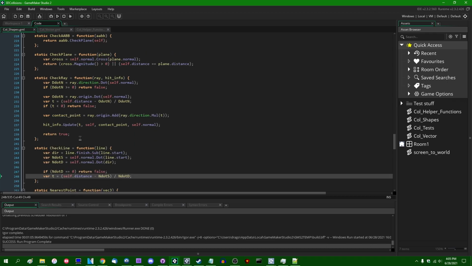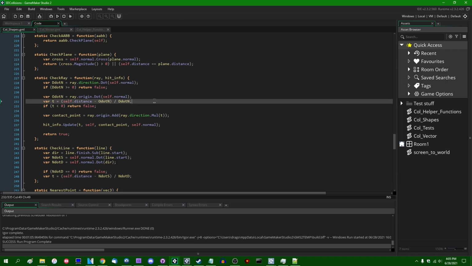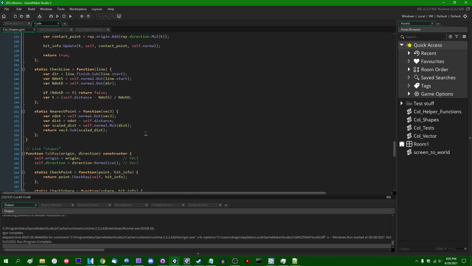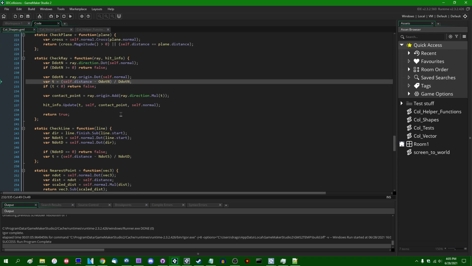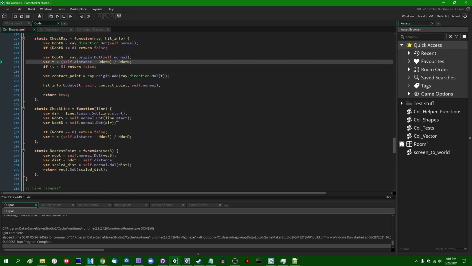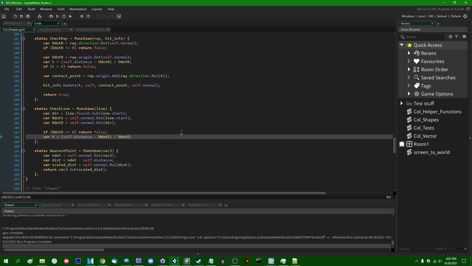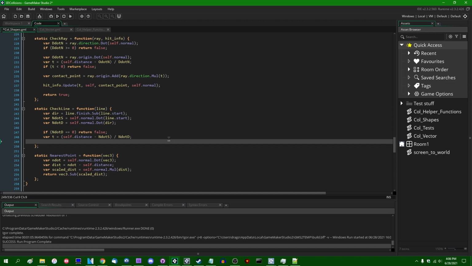This t value is very much like the t value of some of the other raycast functions. It's going to be a value between 0 and I believe 1, and it is going to be where... I lost my place down here. Yes, down here. T is going to be a value between 0 and 1, 0 being the start of the line, 1 being the end of the line, and if t is greater than or equal to 0 and less than or equal to 1, so if t is within the range of 0 to 1, then that means the point of contact between the line and the plane is somewhere on the line, and there will be an intersection, otherwise there will not be.